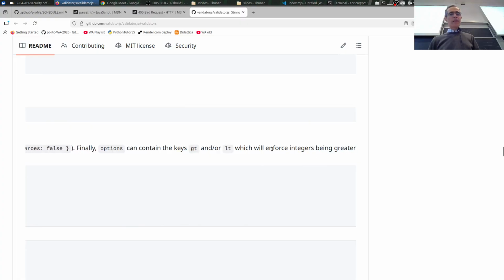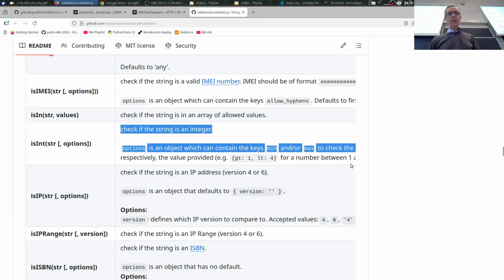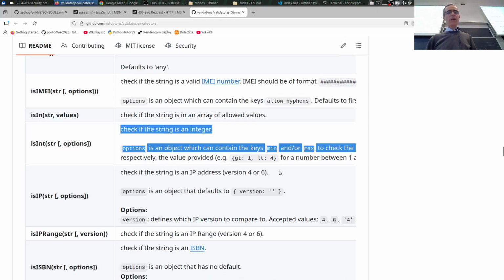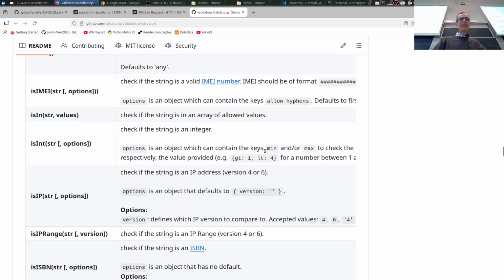It doesn't have new lines here, so I don't know how to show you. Unfortunately, documentation sometimes is not so well formatted or well designed. But it's just a matter of practicing a little bit.